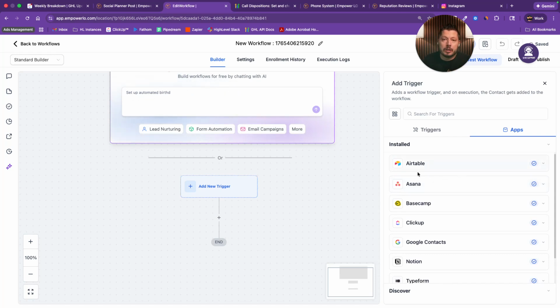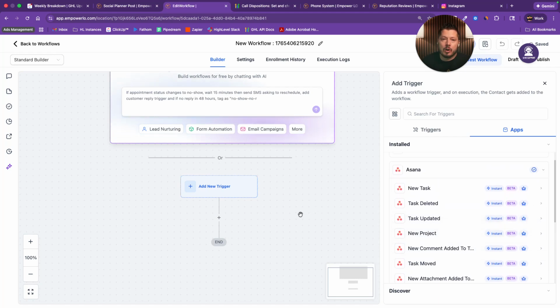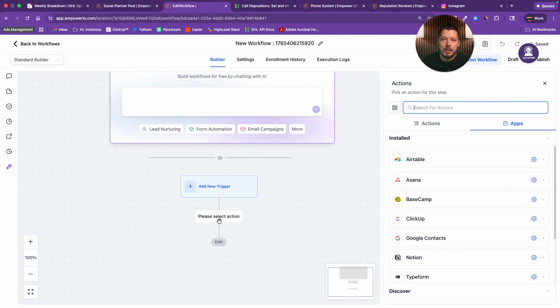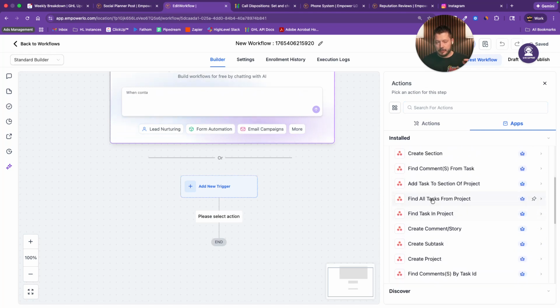But now you can take a peek inside of here. So if you're using Asana as a project management tool at all, now you have built-in integrations, which means you don't have to use Zapier, you don't have to send webhooks. Really, really simple. These are all of your triggers, and then you also have actions as well. So right now I'm configuring the trigger, which is why you'll see that. But if I go over here and I click on an action, I'll see we have some actions in here as well. So definitely check that out.